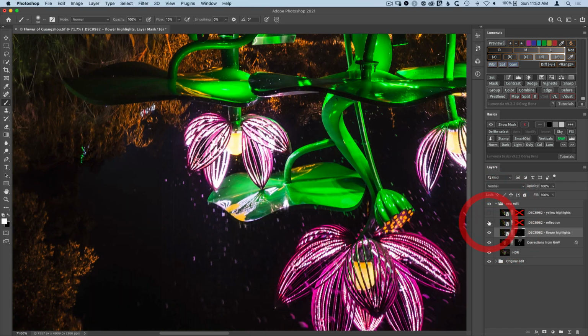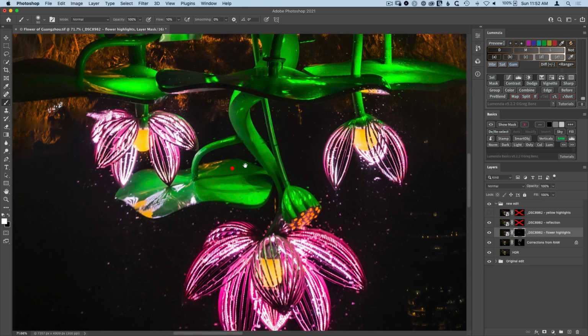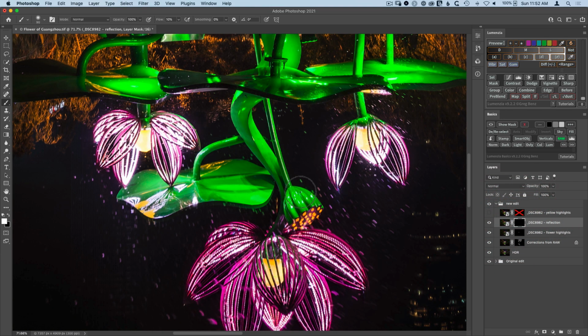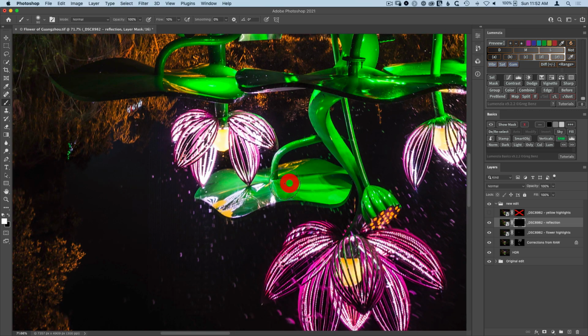But there's some things I like about the darkened exposure here. It does look like it balances better, whereas it's a bit blown out in the HDR. So let's click on this and just B for our brush. Maybe 10% ought to be fine. We're going to paint with white without any selection at all. We just need to not paint on these trees because it is a longer exposure and they're a bit fuzzy.